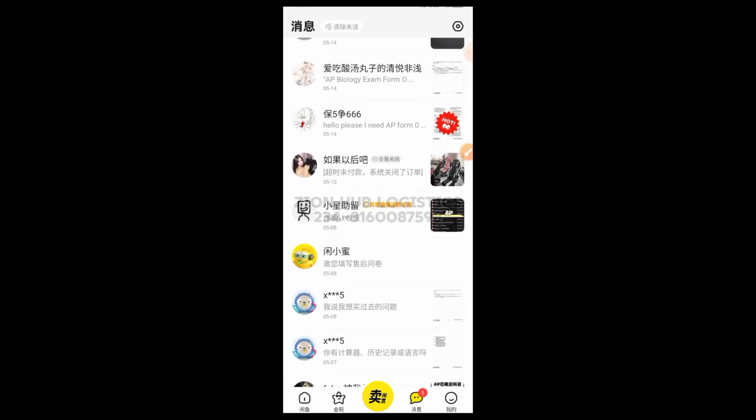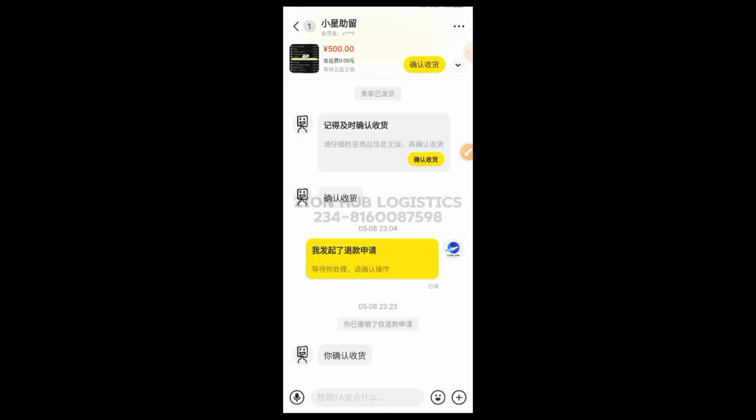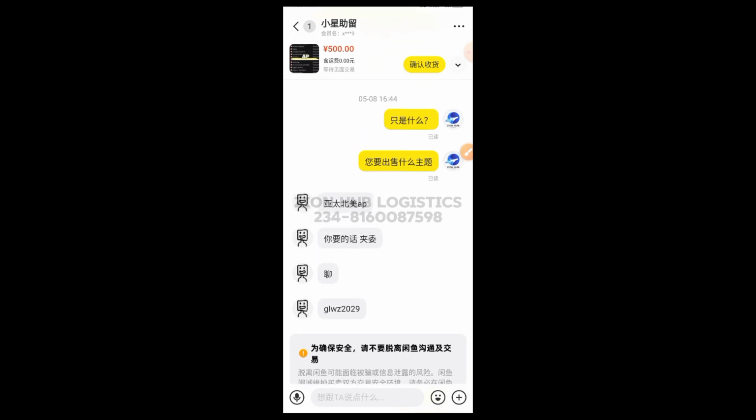Let me show you some suppliers that I've already chatted with in the past regarding this. Now this is a supplier that I bought this form from. I think I bought the complete form I from this supplier. You can see it here. This is our conversation. He told me to message him on WeChat, right? So he can send all the forms to me there. You can see it here.